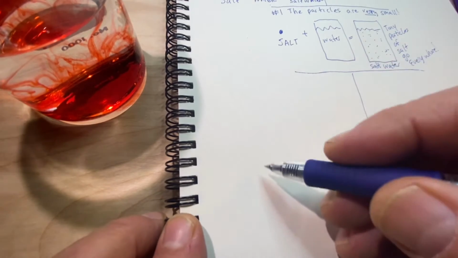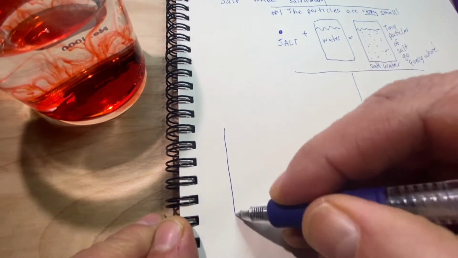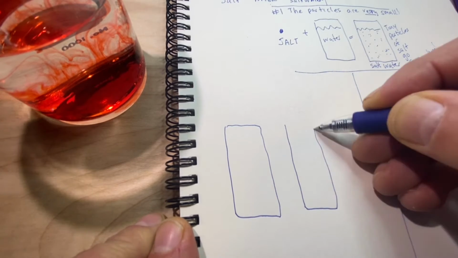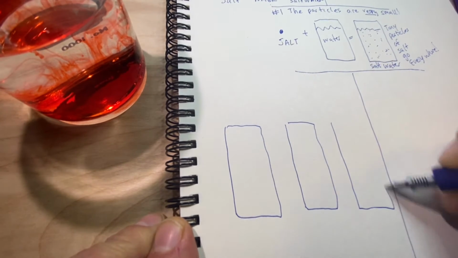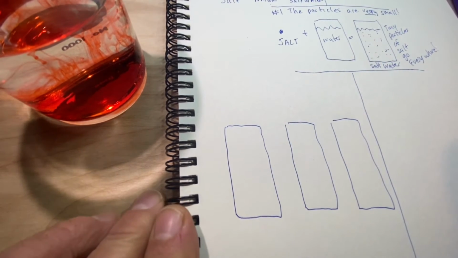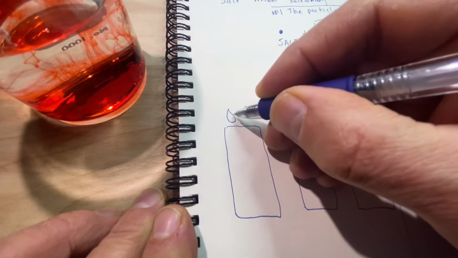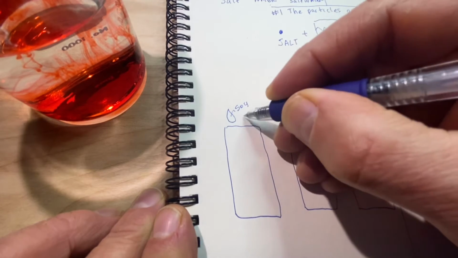And so we'll watch and we'll notice that by the end of this little note section, this container, without us shaking or stirring, is automatically stirring itself. And so we're going to model this way. We're going to draw 3 containers like this. And we're going to put a little drop of soy, or you could say food dye.